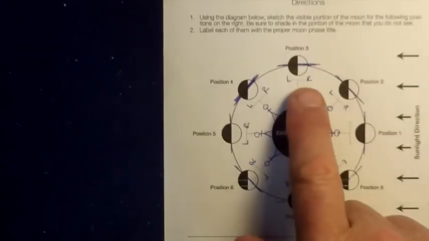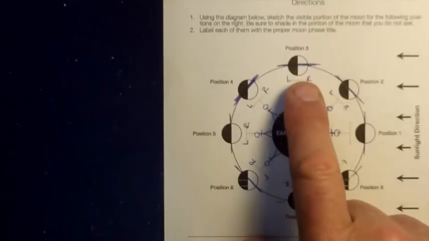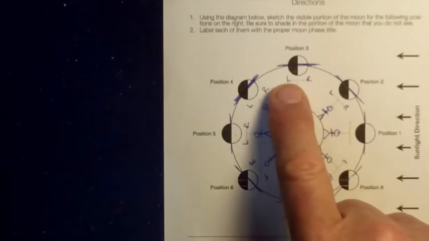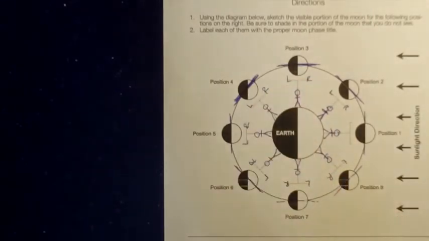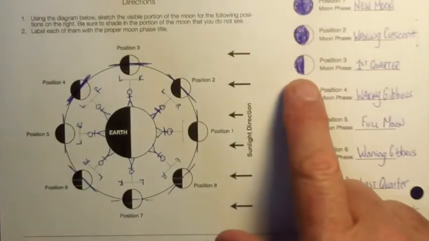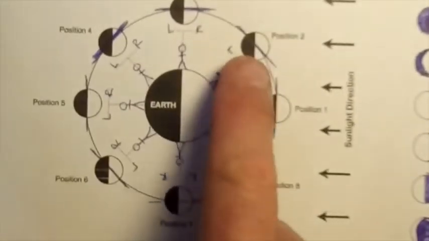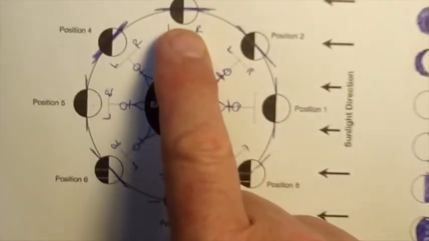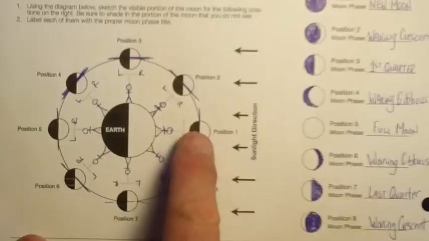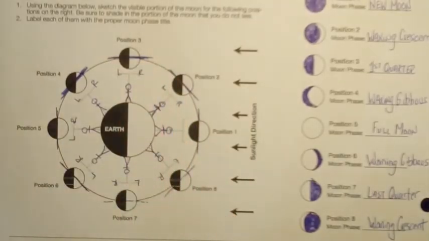At this position right here, it appears as if the moon is lit up to the right and darkened to the left in equal proportions. To an observer on Earth, the moon would appear to be half lit up. And since we can only truthfully see a quarter, this is called the first quarter, it is also a quarter of the trip around the Earth.